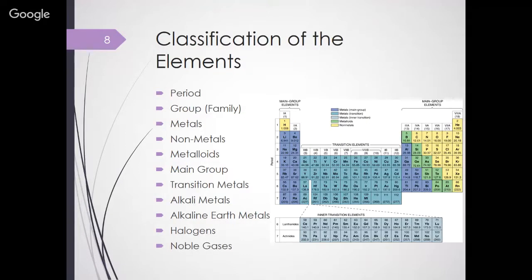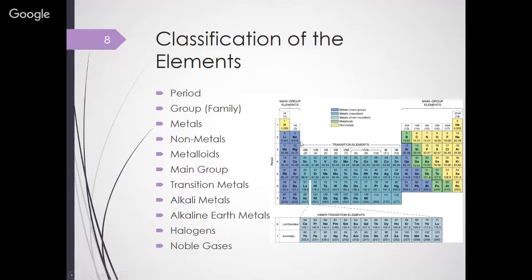So how can we classify our elements? The first thing we look at is a period, and a period is simply a row. So we look at period 1, period 2, 3, 4, 5, etc. Your group, which is also known as your family, are the different columns. And so here's where we see that group 1 elements behave the same, right? So we go through 1, 2, 3, 4, 5, 6, 7, 8. We start again. Lithium and sodium behave the same way that beryllium and magnesium do. So here's where our periodic law takes effect.